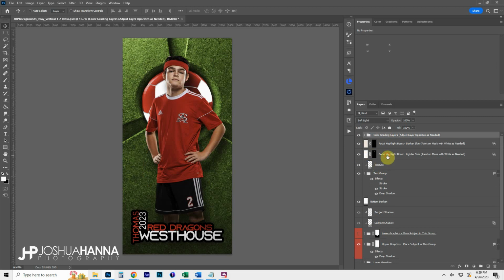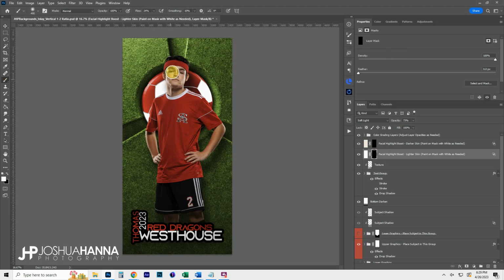And just the last point out, facial highlight layer here. Again, I put this in almost all the templates. This will come by default with this layer blacked out, so we'll reset this. And you'll see some instructions: paint on mask with white as needed. So in other words, we're going to make sure the mask is selected. So we don't want the layer selected with the box here. We want the box around the mask. And then we can just take a white brush and we can paint in some of those facial highlights if you want to just give those a little boost there. So we have one of those preset for lighter skin, one for darker skin, and that's what those are about.